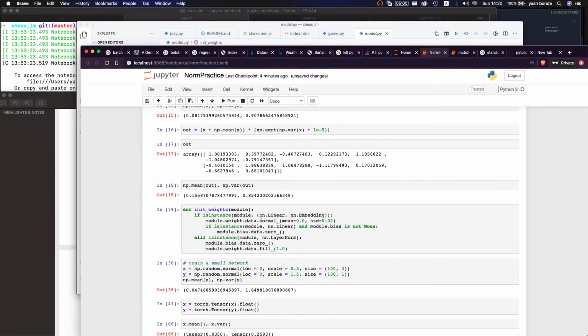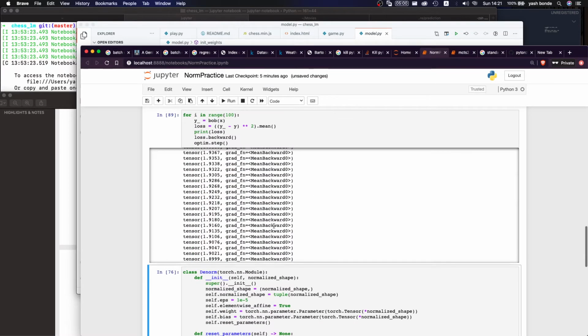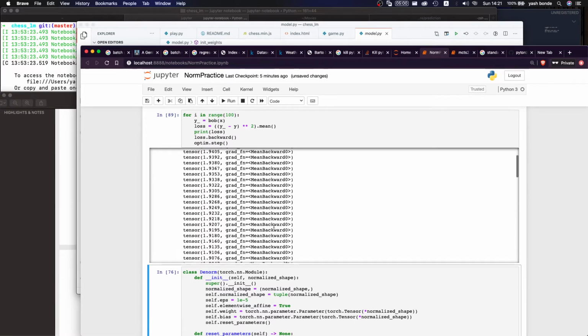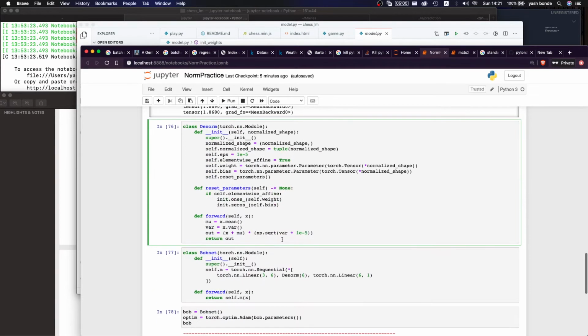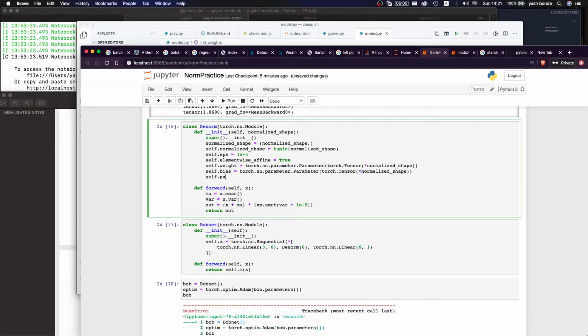Okay, nn.Embedding, nn.Linear. Okay, so it's decreasing. And now what I do, instead of reset_parameters, is self.apply(init_weights).